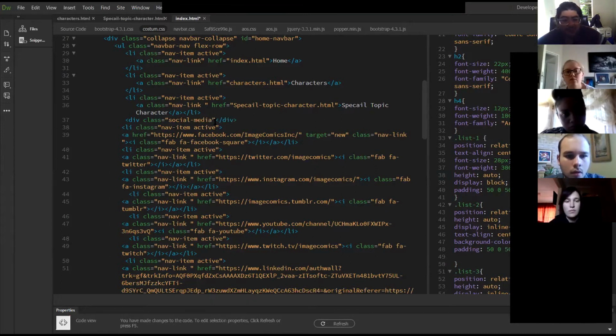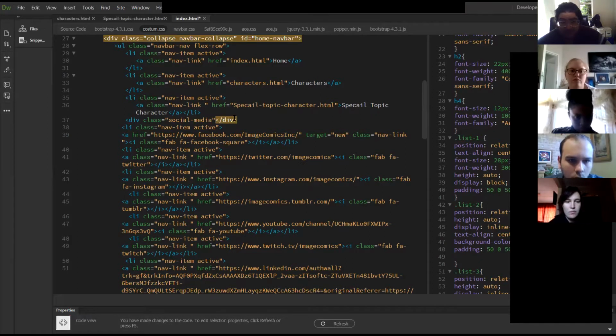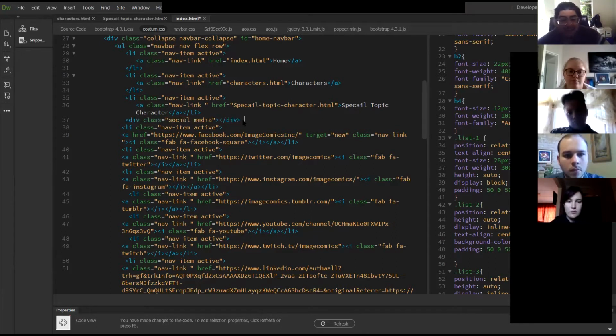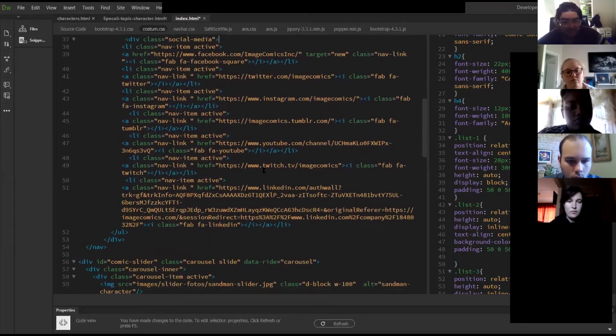Lovely. Now close your bracket. Remember, you haven't closed your bracket. You've lost your end bracket after media. Now take the end div and move it to the bottom of where your social media is.